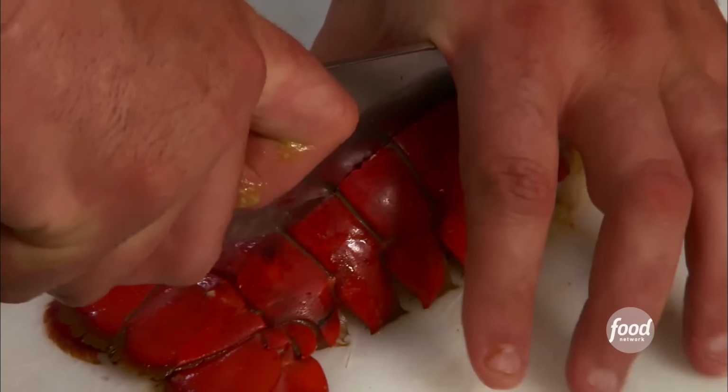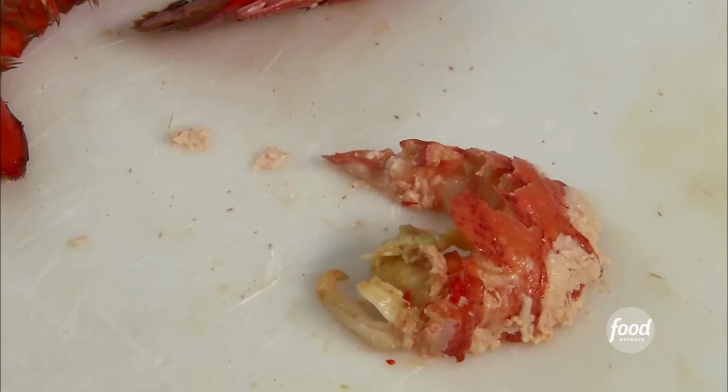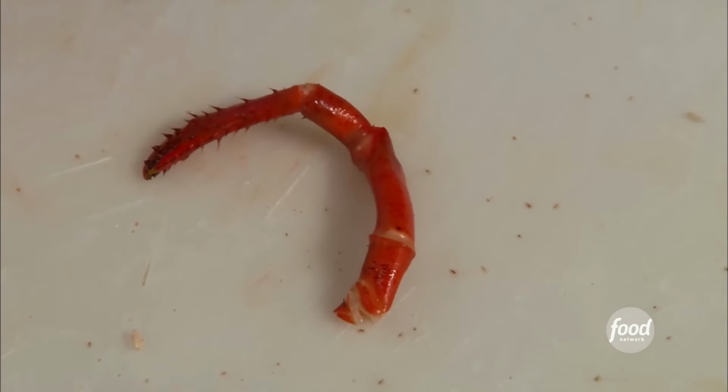Okay, now we're gonna take all the meat out, the tail, the claws. This is for the filling? Yes. All right, so we get all the lobster meat out, and the legs also. We're gonna roll out the legs. Yes. This is actually going to be quite comical.